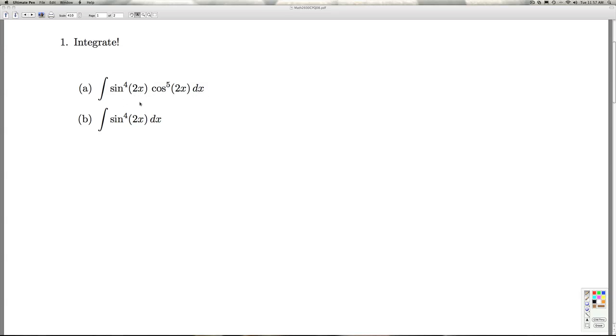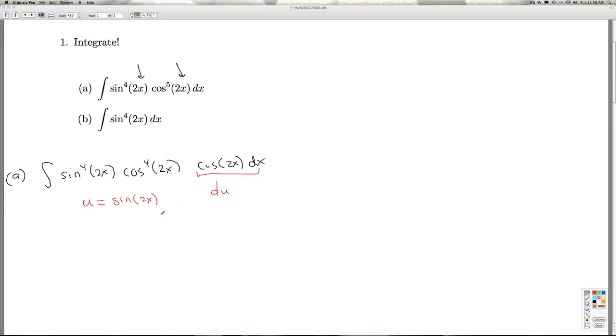And the way we handle a product of trigonometric functions sine and cosine, where the angles are the same, is we try to see if we can keep one of them back in reserve for a factor of du. So, is it possible to take this product and if I keep a cosine back, I would be thinking of this being the du. I would need then to be able to convert everything that's left over in terms of sine. So in this case, I'd have to convert everything into sine of 2x.